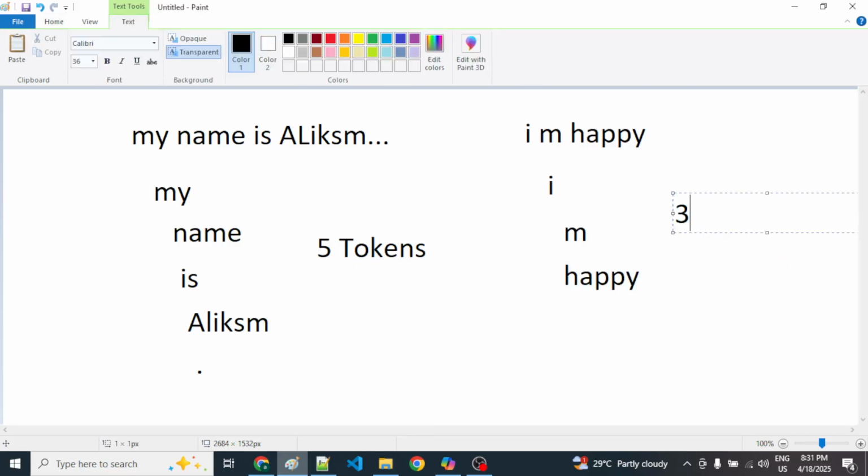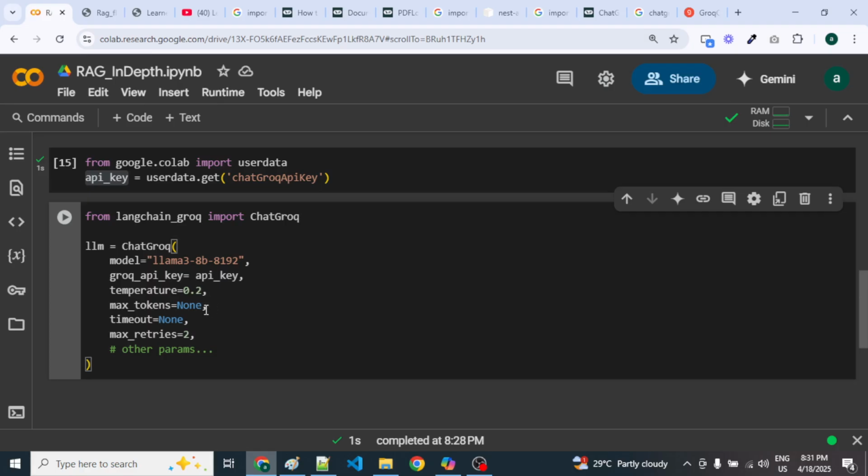So in total we have 3 tokens. I hope you got the idea of what tokens mean. Now, for example, if I provide 20 here, the answer should be within 20 tokens. It should not extend beyond this.